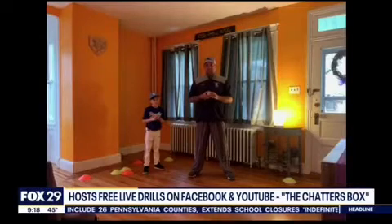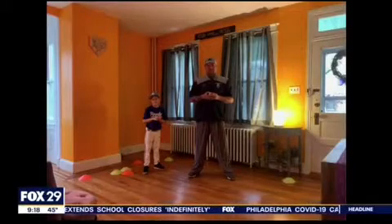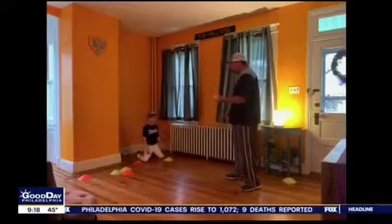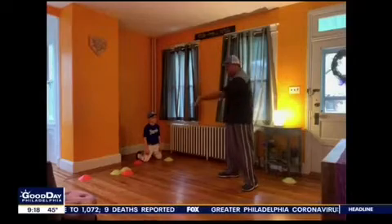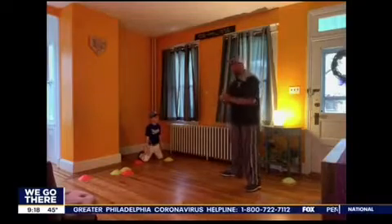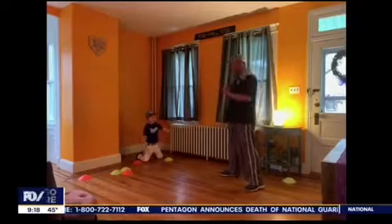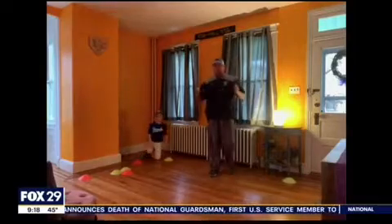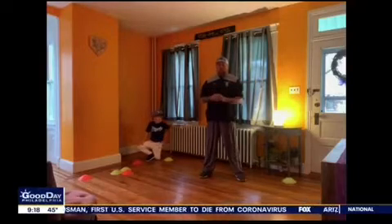We're looking at a little bit of videotape. Can you roll a grounder to Jude to see if he's got some skills? So basically what we do is in the house, we get our sponge ball, we have Jude down between the cones — two cones set up — and we're just rolling balls with bare hands to work on hand-eye coordination, how to field it with your hand over top, catch it low, hand over top. He just gets it and gets it back to me. It's simple stuff but it really pays off when you get to the field. We do 50 to 100 of them a day.